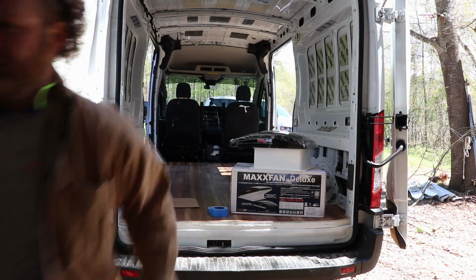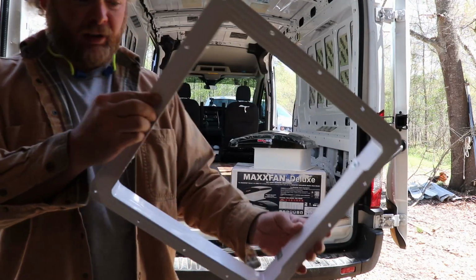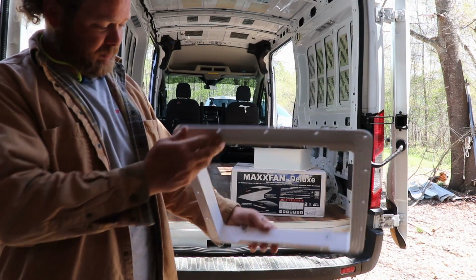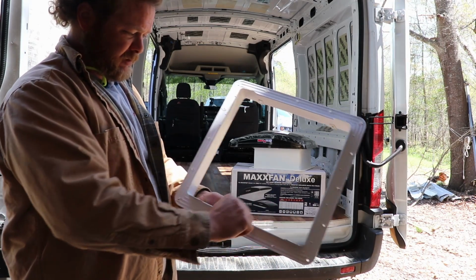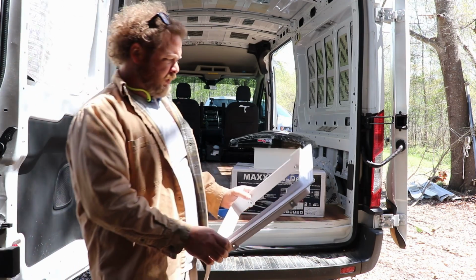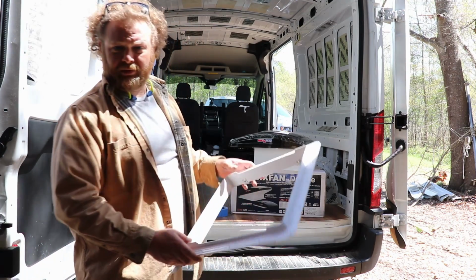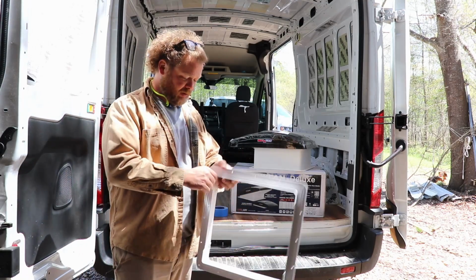Let me grab the frame. Here is the frame. You can see it's exactly square, which is, like I said, 13 and 13 sixteenths basically. So if you cut it 14, it's definitely going to fit, but I want it a little bit tighter than that, so we're cutting it exact.